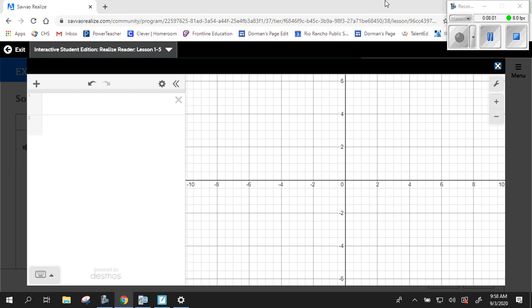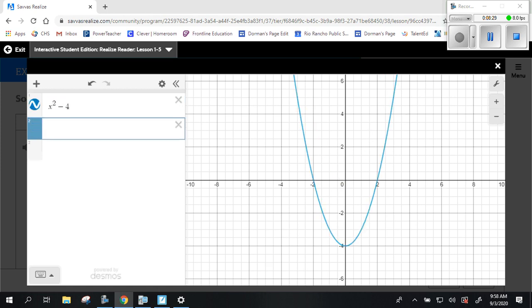Now, this would not be difficult for you to graph. You're used to these things. This is the graph of the parent function, y equals x squared, and it's going to be translated down 4 units. All right, and we're going to see that when we put the graph in. Let's go ahead. So there we go.